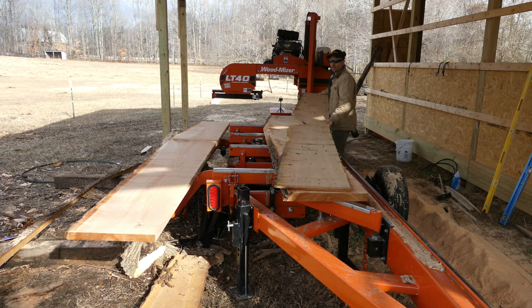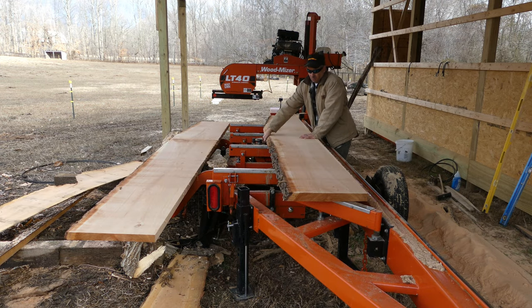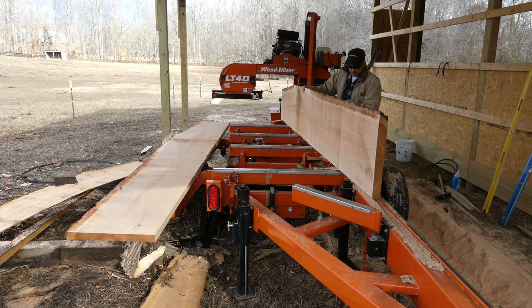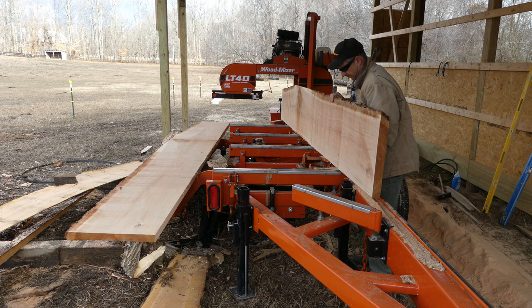Veneer that we don't need. Try not to mar up that surface. That's important surface there.